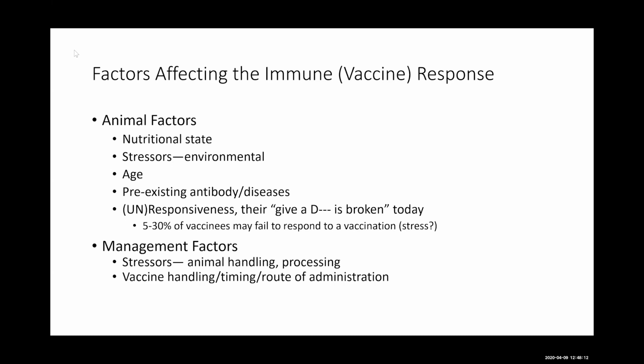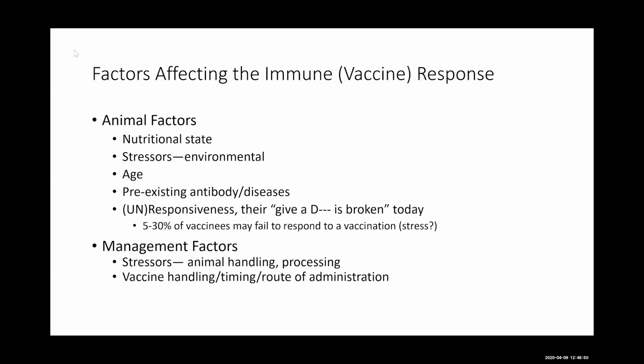The other thing we commonly talk about is stressors, environmental stressors such as cold and wet, which certainly affect the immune response. Age of animals: we know young animals, at least sheep and cattle and goats, are born without antibodies. And like I said, until a few years ago, we didn't think they were able to respond until they were 3 or 4 months of age, which was one of the major arguments for making sure they got their colostrum. Colostrum is still very, very significant in young animals to protect them from their initial exposure, before that innate immune system may even be able to pick it up and recognize it.